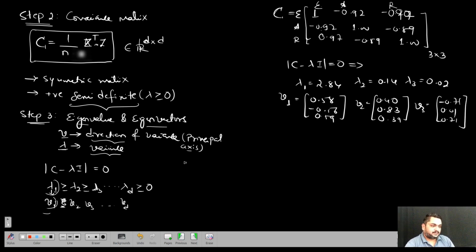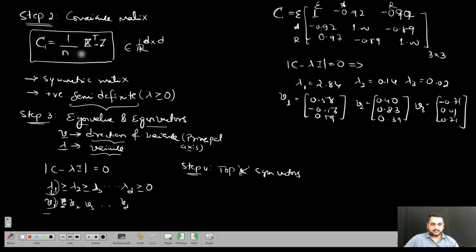The next is step 4. In step 4, you choose the best or top k eigenvectors. So how will you choose this k? For example, say there are 10-dimensional features, so I get 10 eigenvectors. How many do I keep for principal component analysis? I need some k, say k is equal to 5 or 6. I have to choose the top eigenvectors, that means those which have high variance in this order. That gives my projection matrix.